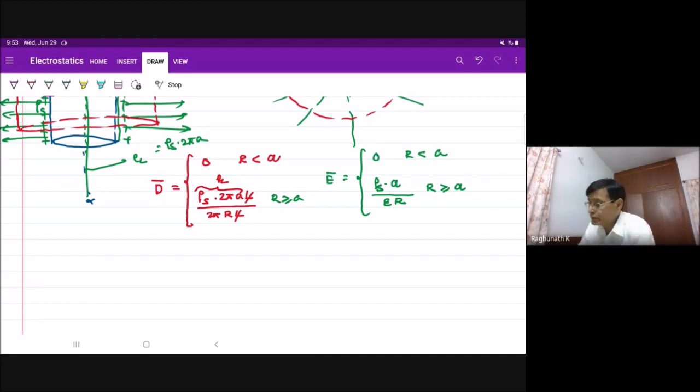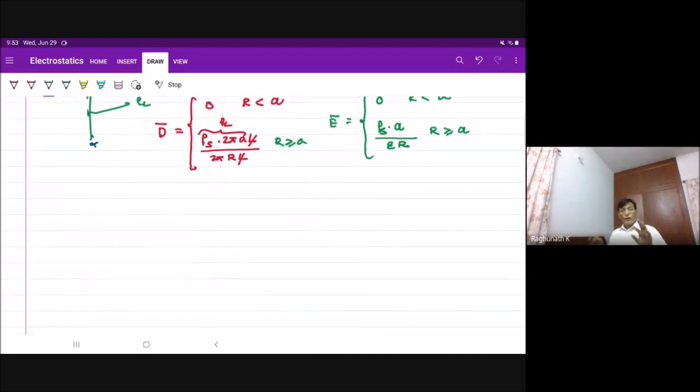Next case. This first case cannot be a finite length cylinder. Why? If it were a finite length cylinder, charge would have accumulated on the circles below and above. That's all. It will not be there on the surface. That's why I took it as infinite length. But the most important case for us, for the sake of talking about electric field intensity, to calculate the potential difference, to talk about the capacitance of a cylindrical capacitor.